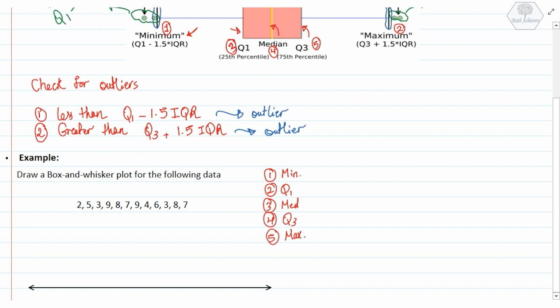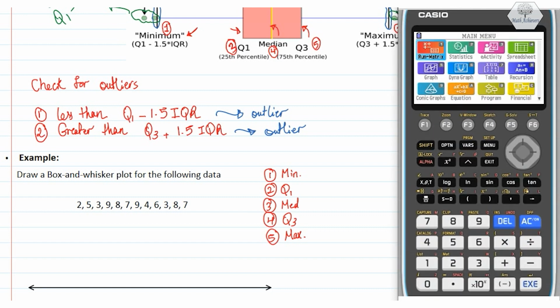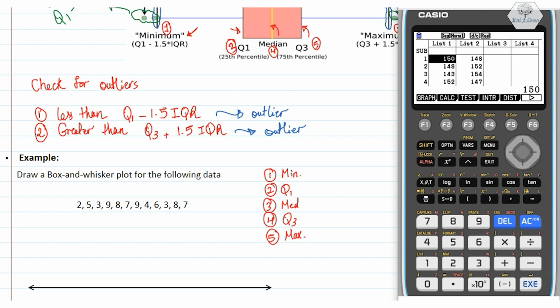Let's now use our graphical display calculator to calculate these values for us. So in the graphical display calculator, we go to statistics. Let's delete all the lists, delete all, and then delete all. And let's fill in list 1 with our values.